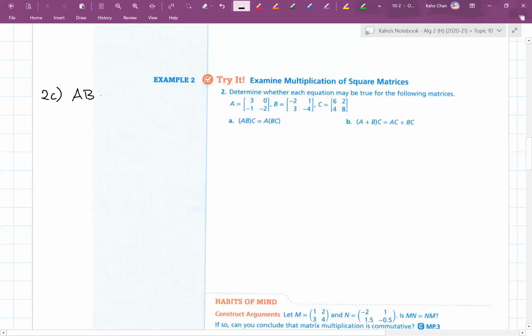Is A times B equal to B times A? Now, this is from geometry, the commutative property of multiplication. So write this down. Commutative property of multiplication. Okay, we're going to check for that. The second example, actually it's the first one on this note taker, is the associative property of multiplication. Write this down. And the third one should look kind of familiar from Algebra 1. This is the distributive property.